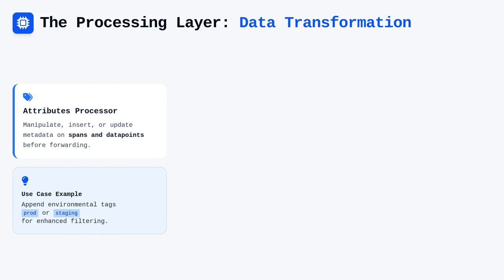You have the flexibility to sequence these processors in a specific order within your pipeline configuration, which is critical because data transformations propagate through the chain linearly. The order of operations matters significantly when you are performing tasks like metric aggregation, filtering, or batching. If you place a batch processor after your transformations, you effectively group the processed data together, which optimizes the throughput and efficiency of the subsequent egress to the exporter.